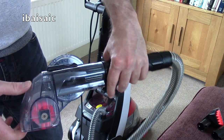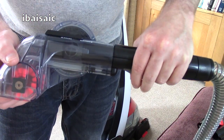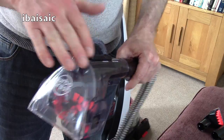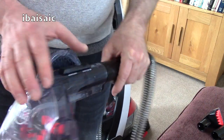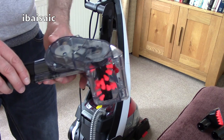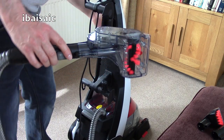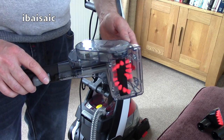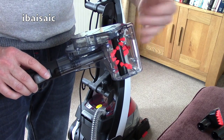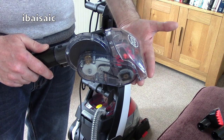It's got two settings, brush and suction. So basically you have the spray, which sprays on the solution, and then you agitate the solution using the brush. And then when you want to remove the solution up the front of the nozzle, you go onto the suction mode. I'll just switch it on and show you the brush rotating. As you can see, it doesn't spin very fast. It's certainly not as fast as the brushes on the cleaner itself, but it might be useful to help remove ingrained stains. Especially useful perhaps on your stairs, or you could use it on your car mats.